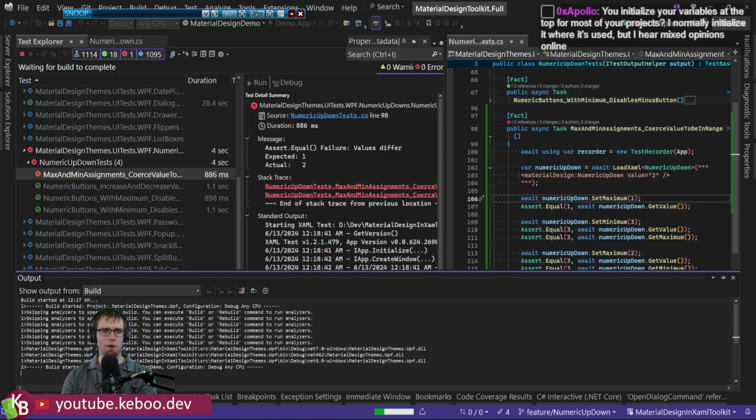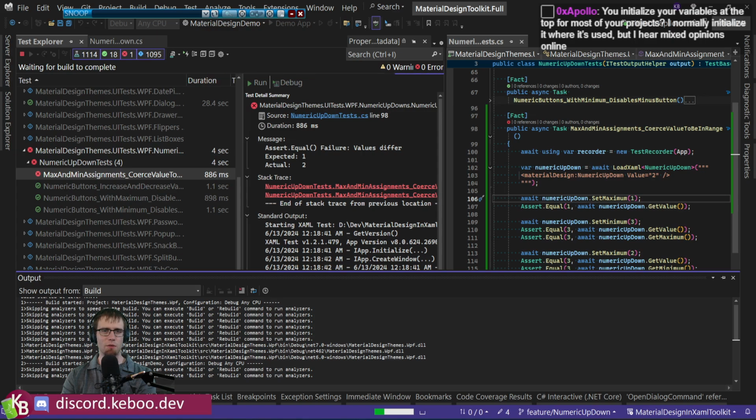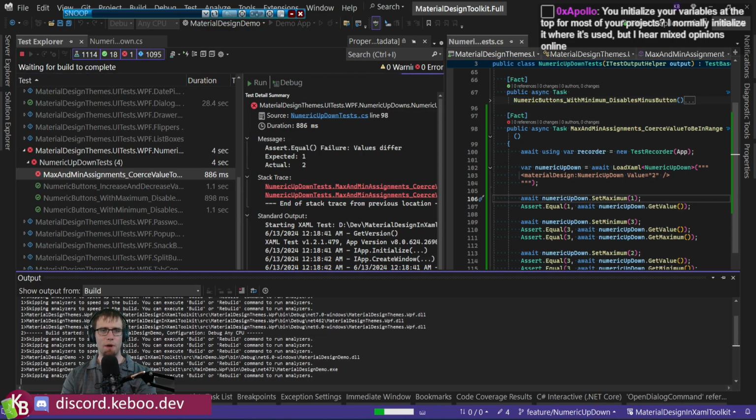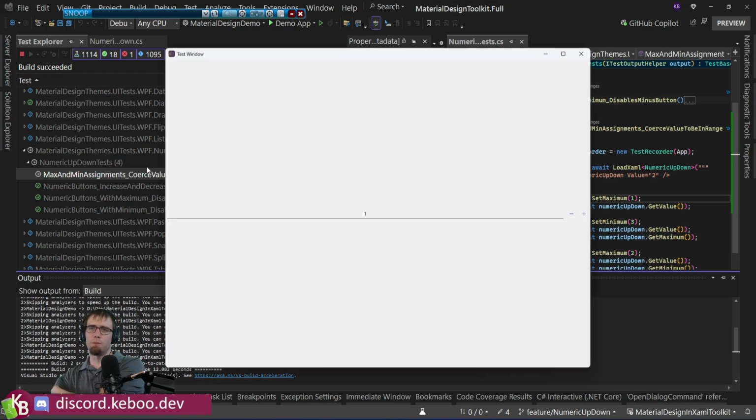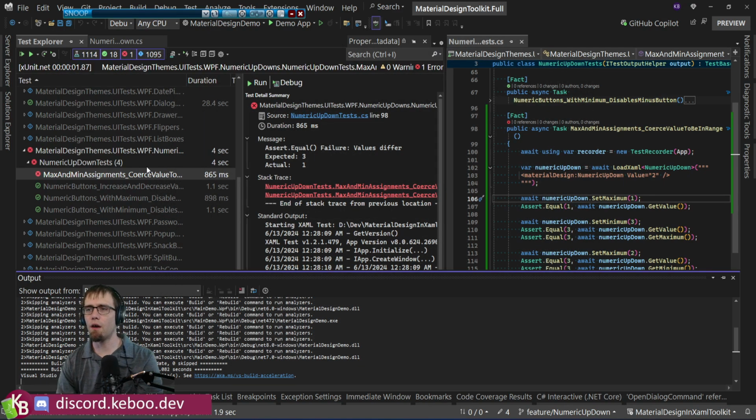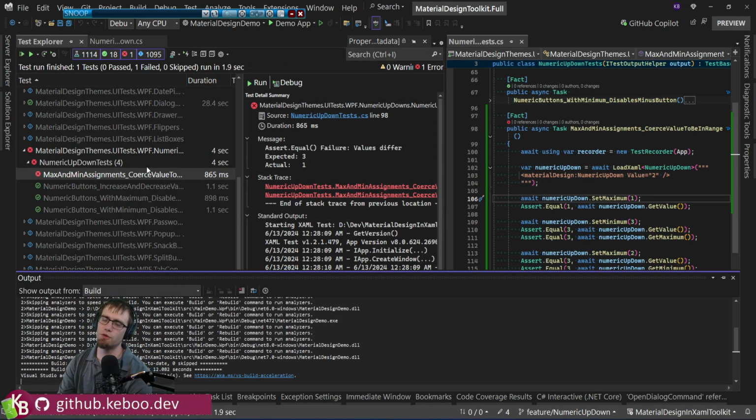You initialize your variables at the top for most of your projects? I normally initialize it where it's used. I hear mixed opinions online. Oh, good question. There are two schools of thought.